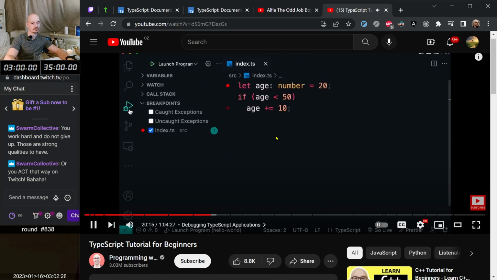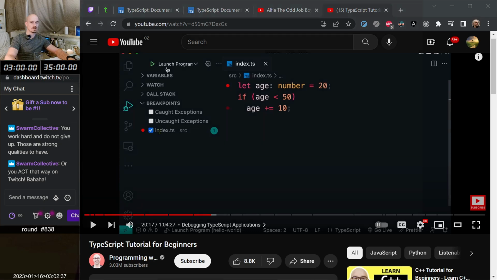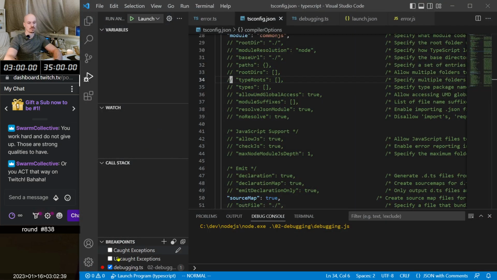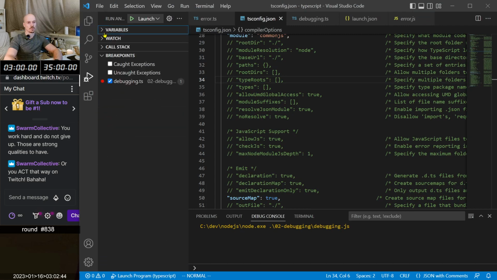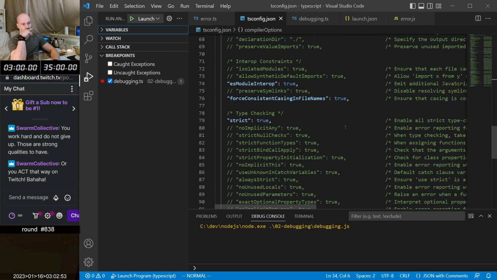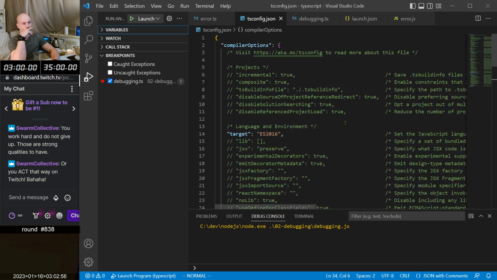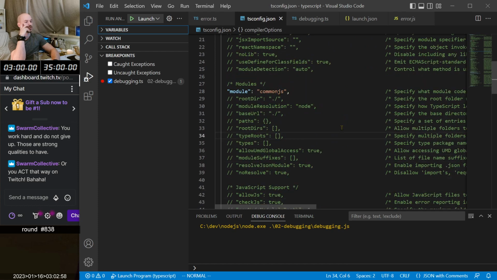And to start debugging, we can go to the debug panel and click on launch. Okay, so he has this thing, breakpoints. I did not see that in my setup. Oh, okay, I have it in there. Okay, what I do not have in there is the root directory.